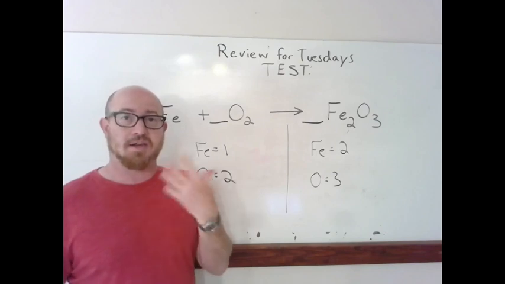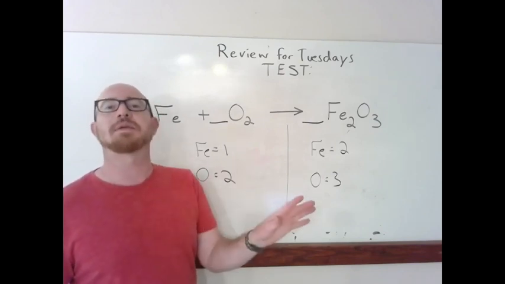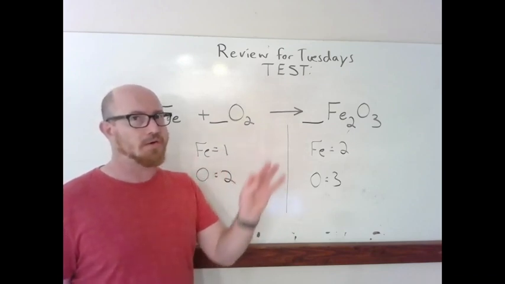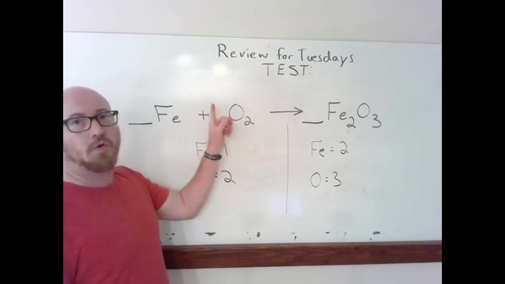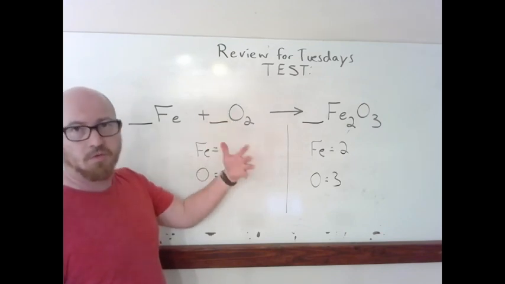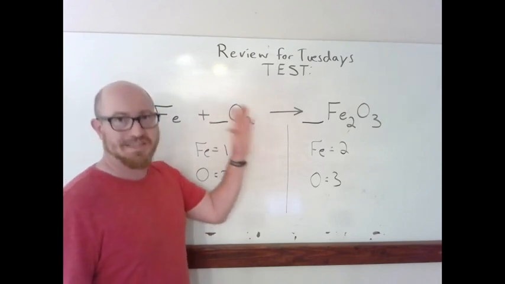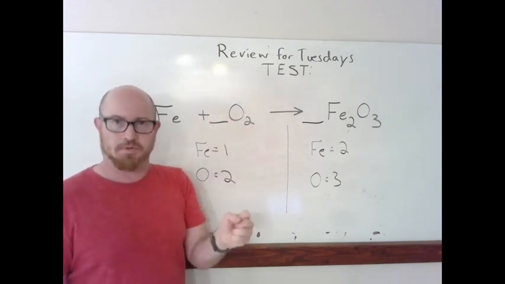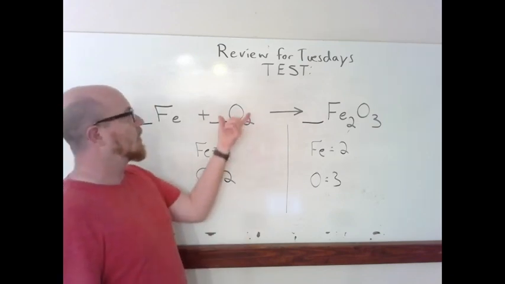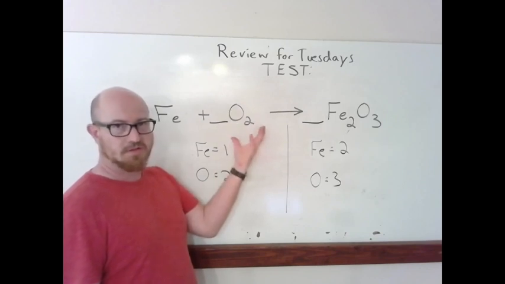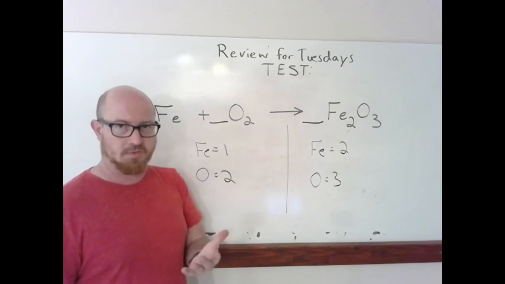Now here's something that I saw early on when you were first starting to learn how to do this. They have to be whole numbers. They cannot be parts of a number. What I mean by that is this coefficient can be 1 or 2 or 3, so on and so forth. It cannot be 1.5 or 2.6. It has to be a whole number. So make sure you remember that, because what you're really saying is you're adding 1 part of this or 2 parts of this. So we can't do the in-betweens. It's whole numbers, and that's the way it works.